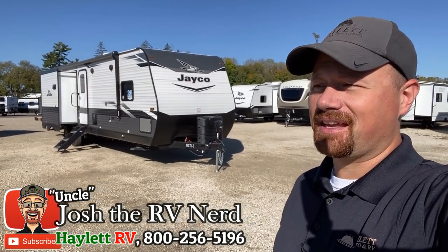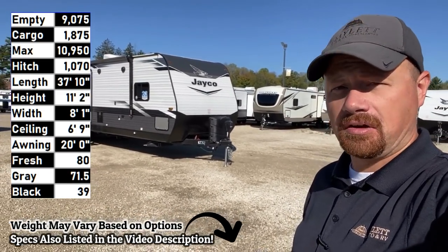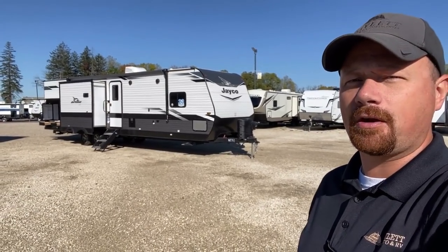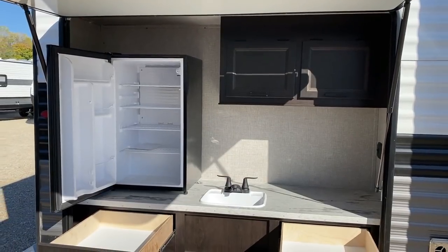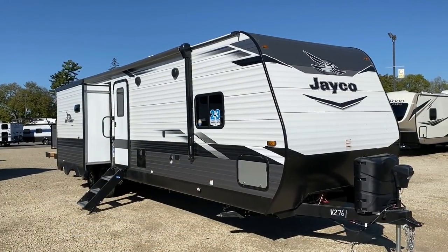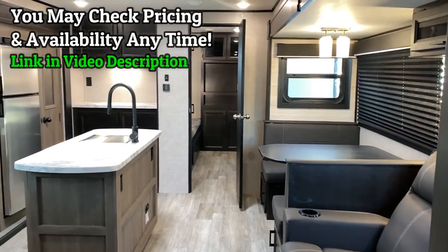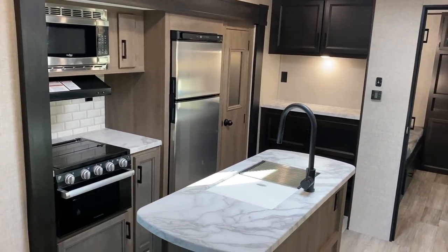I've got to come up with a name for this thing — my name for it is 'Baby Got Bunked' because it is long, it's strong, it's down to get the camping on. It is the Jayco 33 RBTS J-Flight, and it's funny because that model number sounds like maybe a rear bath or something. This is really a flat deck fifth wheel in a sense. It's 9,075 pounds and it is long — I do not feel this is a good fit for half-tons. I want to get that out of the way; I'd rather put your safety before the sale.